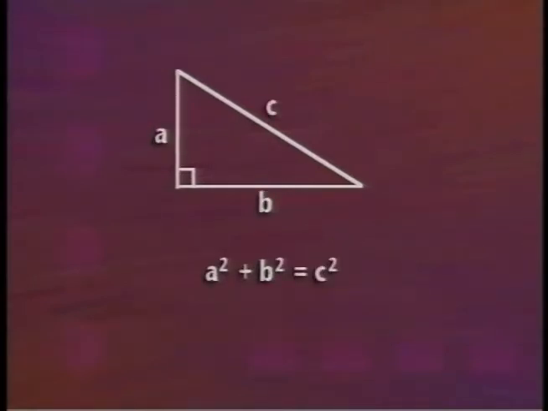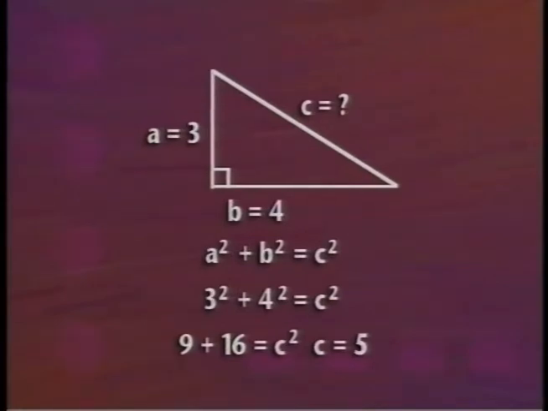The Pythagorean theorem is used with right triangles and allows you to find one side of the triangle given the other two sides. The Pythagorean theorem states a squared plus b squared equals c squared. The side opposite the 90-degree angle is called the hypotenuse and is usually labeled c. For instance, if the a side were 3 and the b side 4, then c squared equals 3 squared plus 4 squared equals 9 plus 16 equals 25, and c equals 5. This example also illustrates a special case of the 3, 4, 5 right triangle where the sides are in this particular ratio.